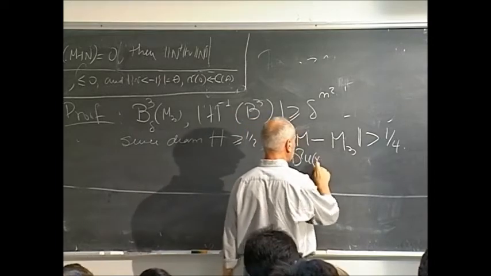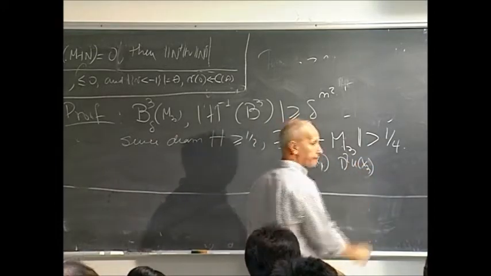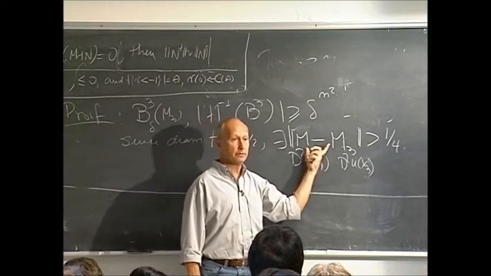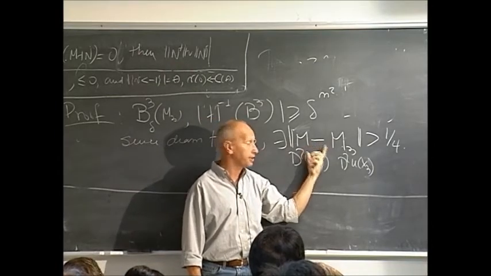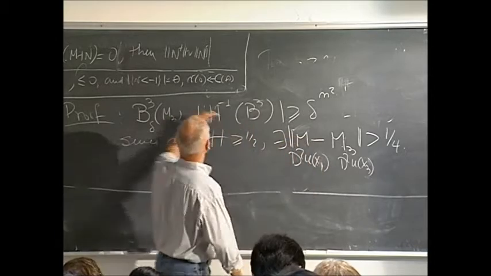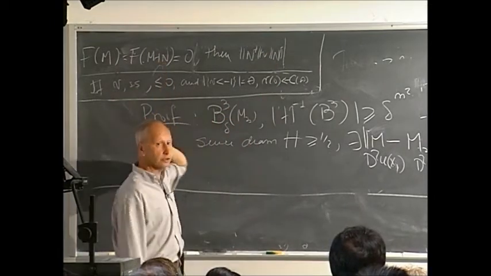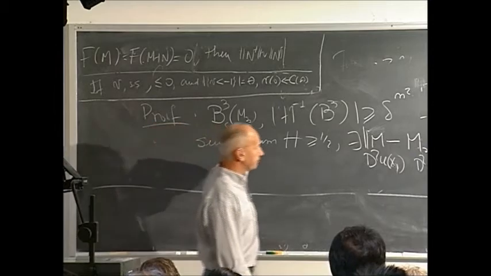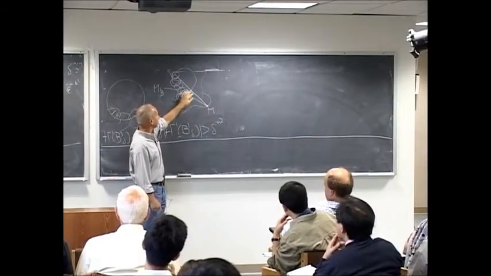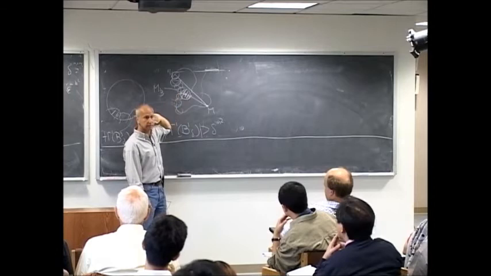It's at some point x3, this is x1, this is at some point x3. And therefore, according to this remark, both the positive and negative part of this difference are of order 1/4, because they lie on the surface of ellipticity. And matrices on the surface of ellipticity have the positive and negative part of the difference comparable to the norm. So that means that there is a pure second derivative in M which is bigger than the pure second derivative in M3 plus something of order 1/4.